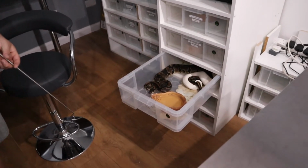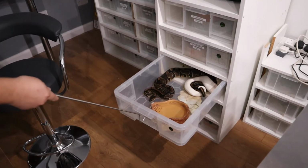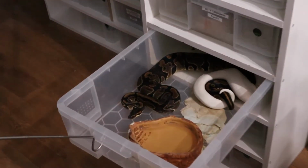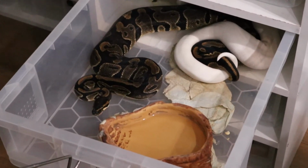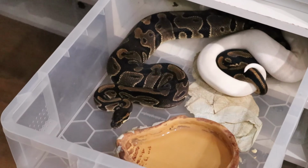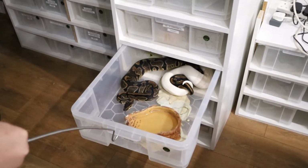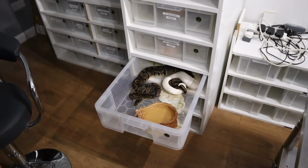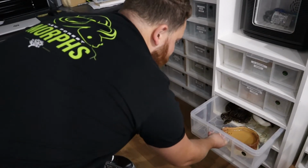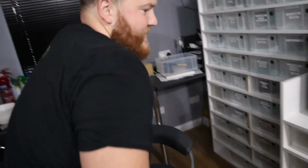Right, we've got a lock here. Jared, tell us about the lock here. This is one of your females, isn't it? Yeah, so sold to me as a het hide. I'm not sure if she is. She didn't prove out last year, but I bred her to a het last year. So this year we're trying her to a visual, just to try and prove her out. So that's really good, exciting news. To a cinnamon pied. So what are you hoping to hit with these? I'd like to get some cinnamon pieds from them, or just prove her out as a pied. Yeah. That's good news. So left there. Well done, Jared.